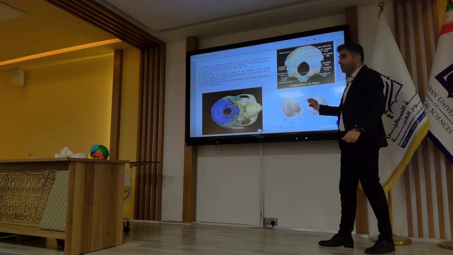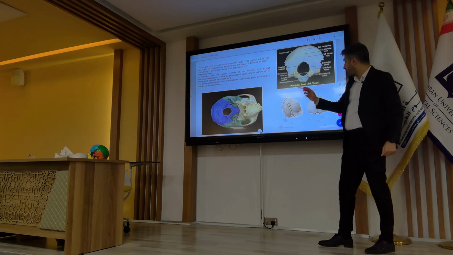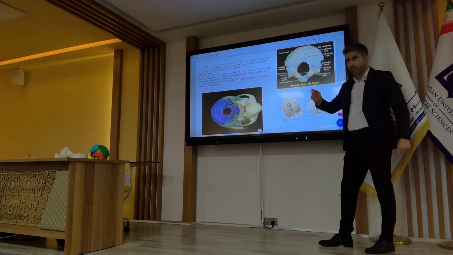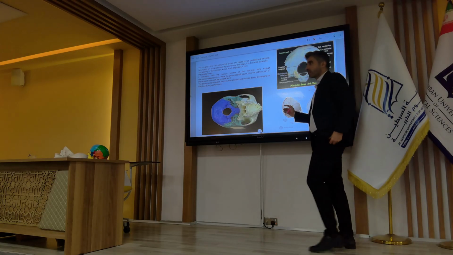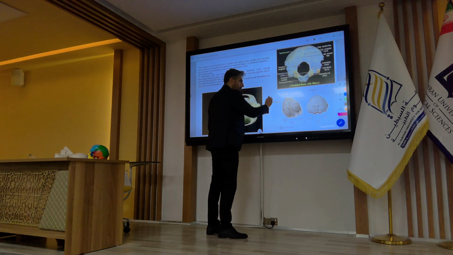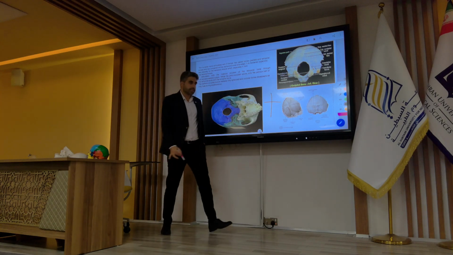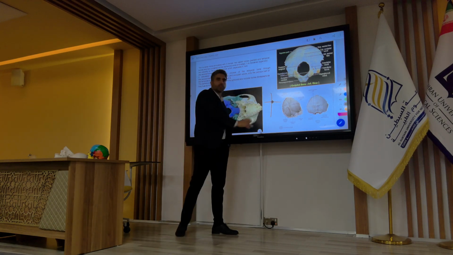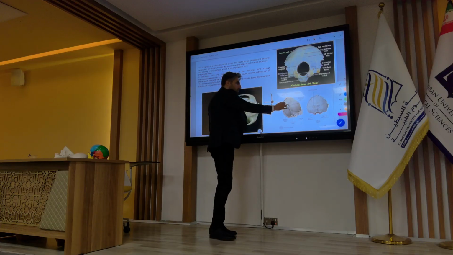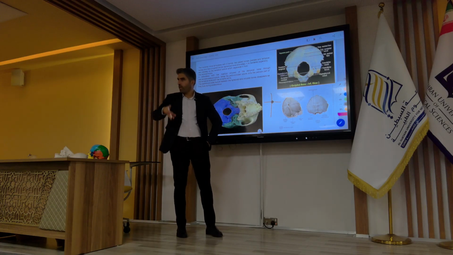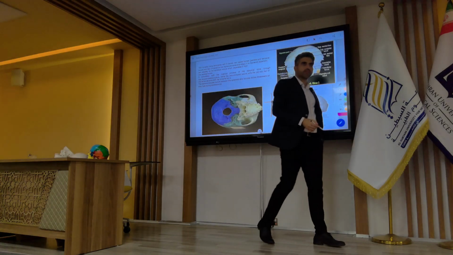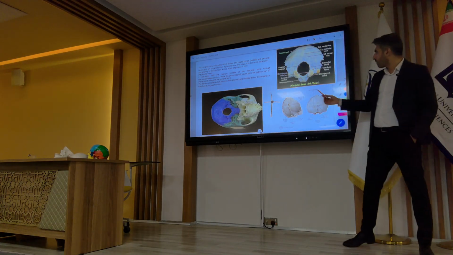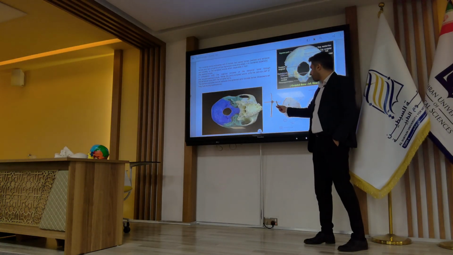You can see one plus inside of the squamous part. What is that? This plus, the center, is the internal occipital protuberance. The inferior line is the internal occipital crest. Okay, we know that. What about these two lateral parts?